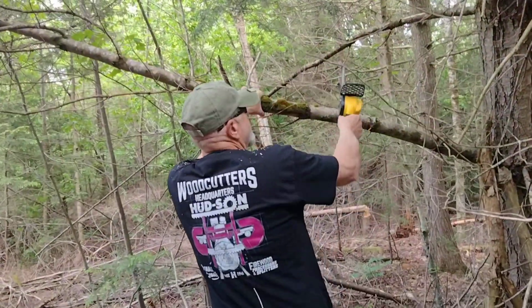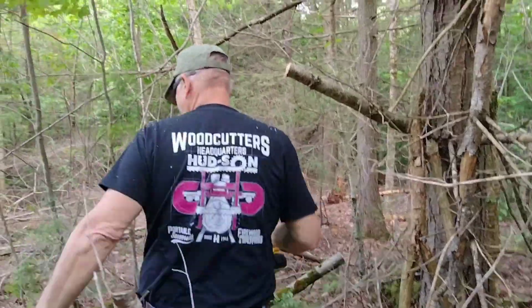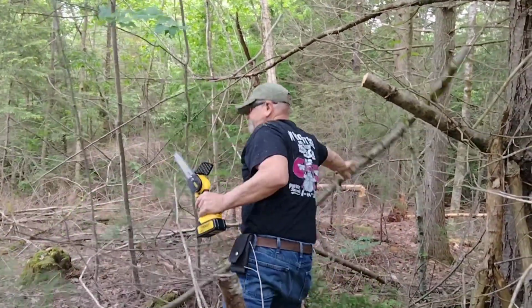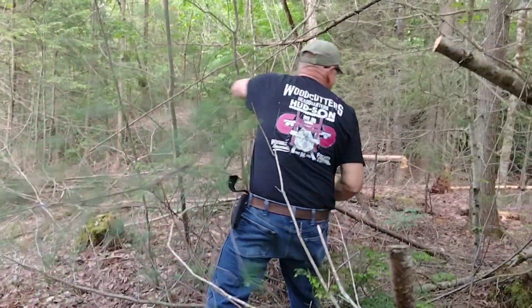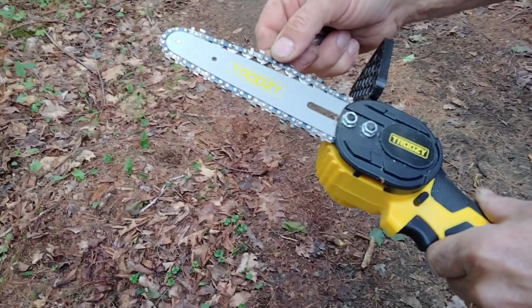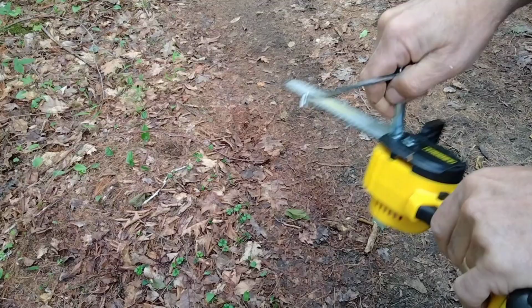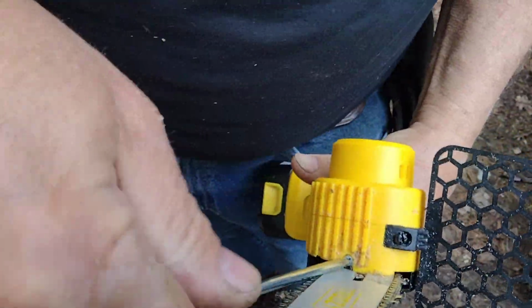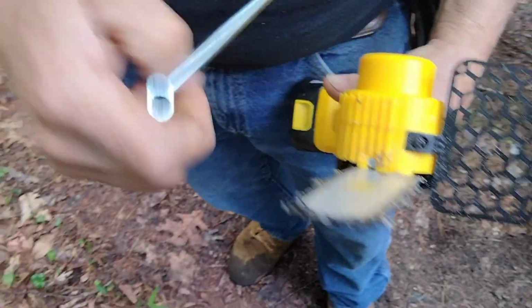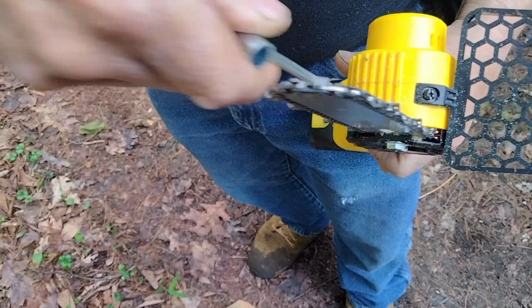Okay, so that's a pretty big limb. You know what? For as little as that thing is, it's throwing some wood chips. Okay, so being new, the chain has loosened up a little bit. Oh, it's stretched a little bit, huh? Yep, so we're going to tighten the chain up just a tiny bit. So you got a set screw to tighten it? It's got a screw just like a regular chainsaw. Oh, no kidding. And it's got everything you need right here.